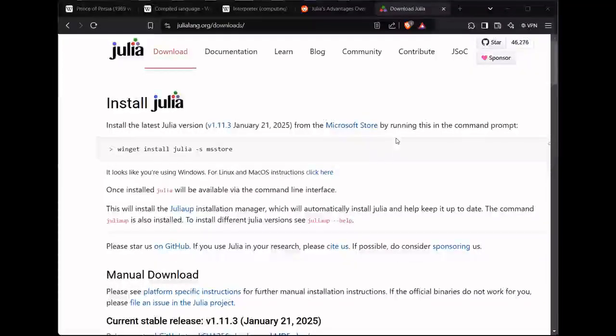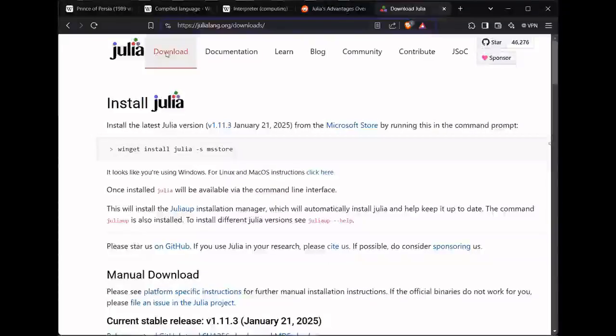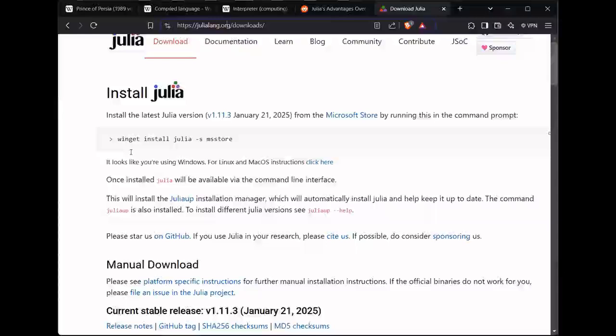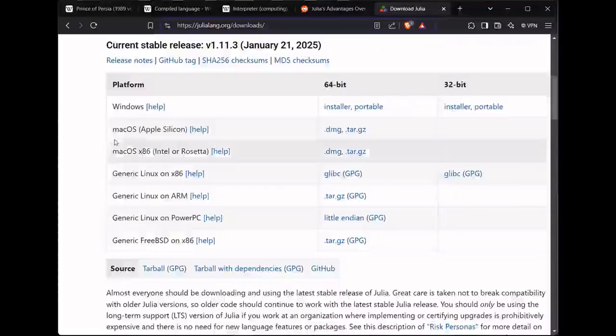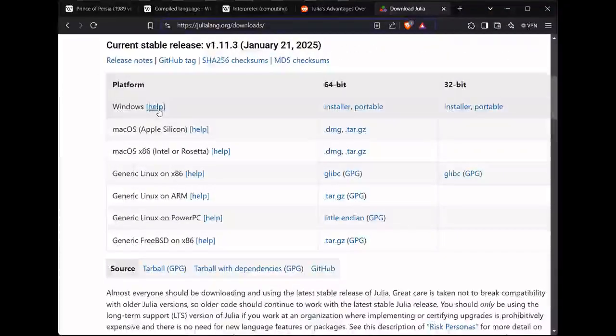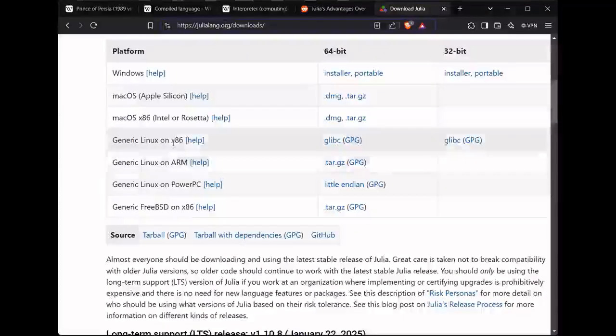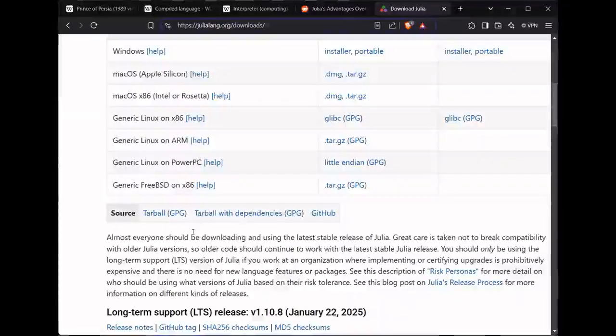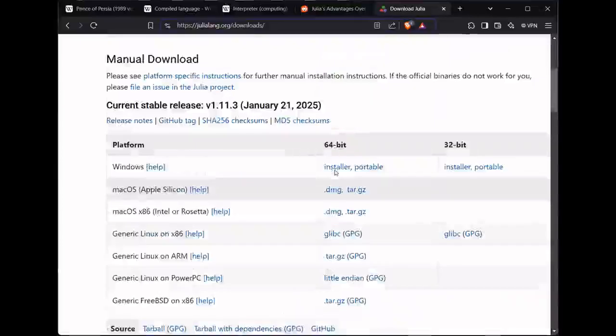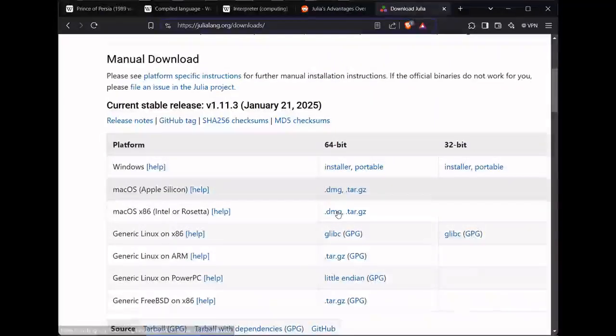The first step in using Julia is to install the program, and I found that fairly easy. You have to go to this website called julialang.org, and they have a download link right on the top. On this page, you will find installers for various platforms: Windows, Mac OS, Linux x86, Linux ARM, and a number of other installers. I used the Windows installer and everything was straightforward. I didn't have to think much.